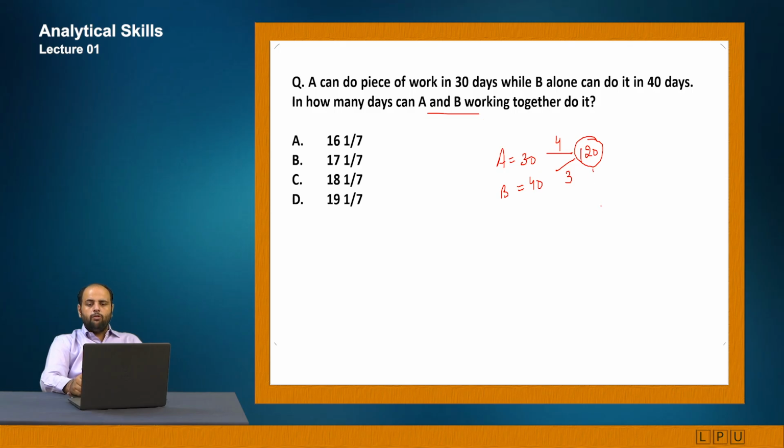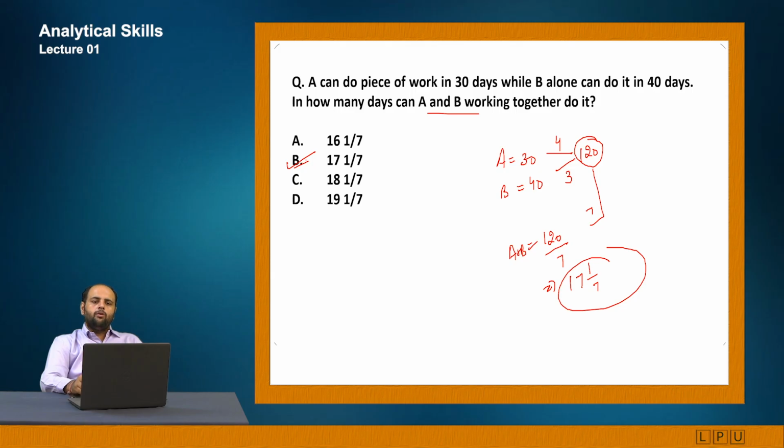So what do we have to find out? Just add those two values, because according to the question it will be 7. So 7 work is to be completed in 1 day. The 120 work is to be completed in 120 upon 7, and we will solve it. 7 into 1, that will be 50, 7 7 is 49, it will be 17 1 by 7 days. Okay, so the answer will be option B.